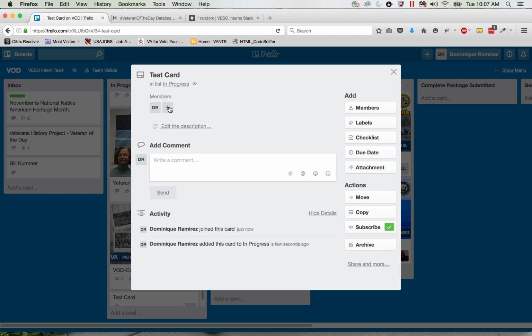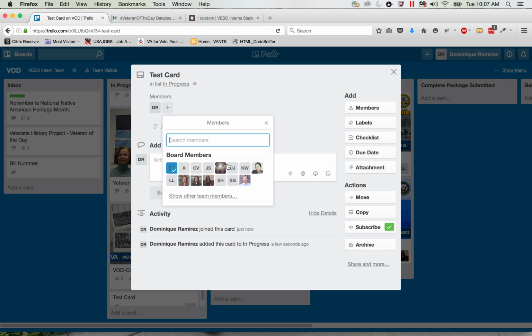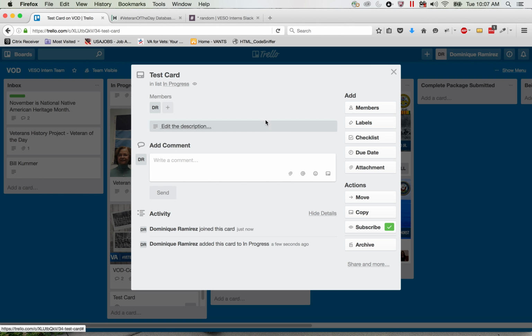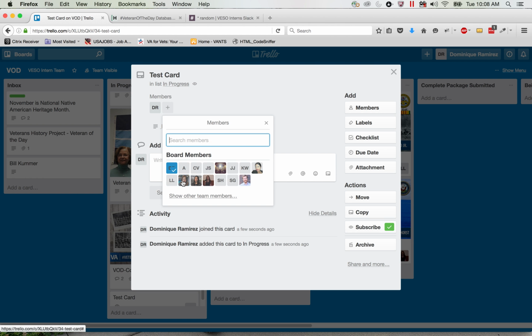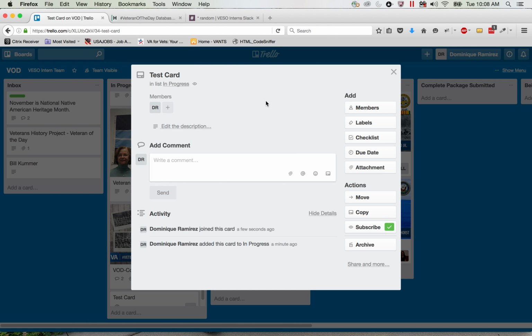And you'll see the graphic design intern come in here and add themselves. So don't be surprised when you see other people show up. Megan, our supervisor, will probably add herself. You can go ahead and add her if you want. Melissa would probably add herself. Tim would probably add himself. Those are people on our team, like the staff, like employees at the VA. They'll add themselves because they review all these posts.